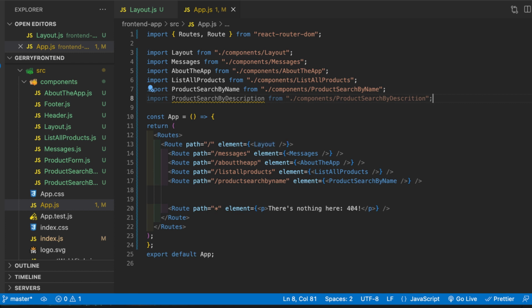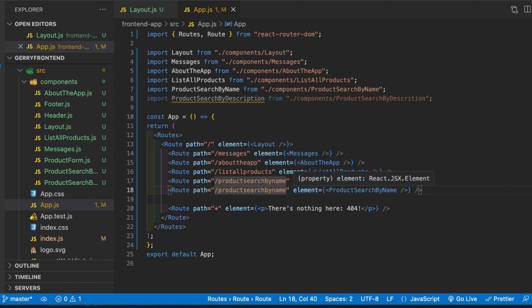We now need to include a route, and we'll call this product search by description. And we're going to call the product search by description component.